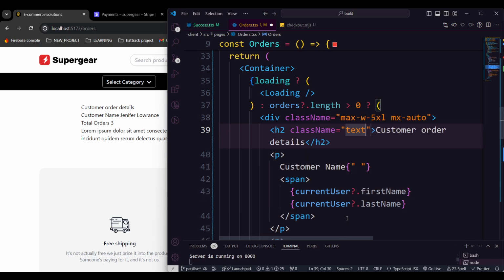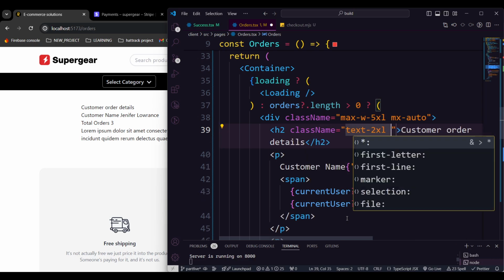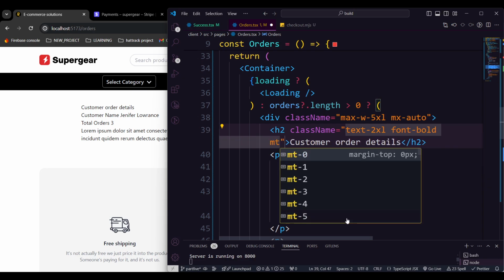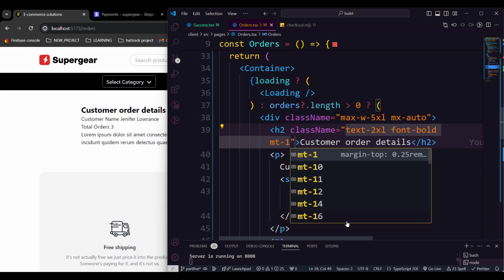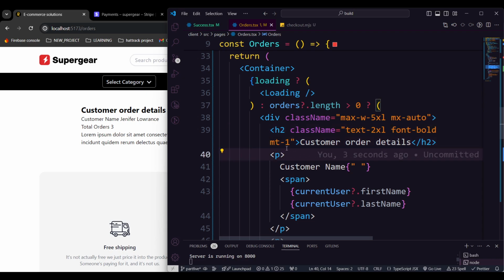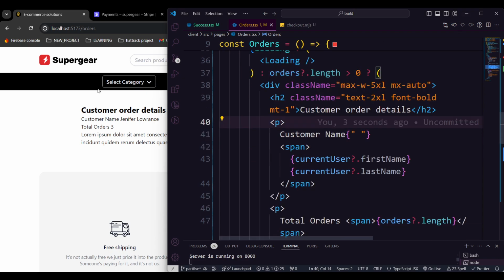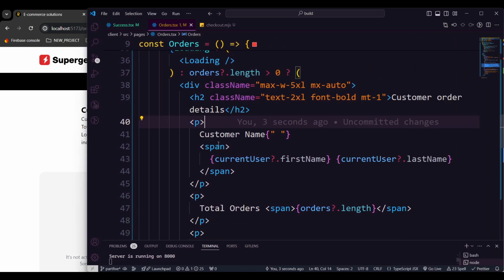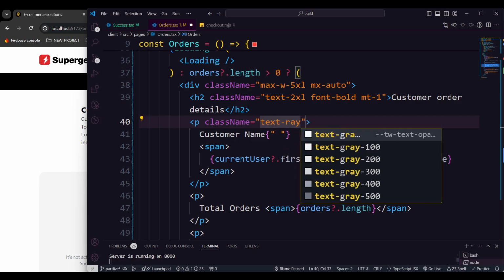So now the class name: text should be 3 pixel, font should be bold, margin top should be 1. Okay, 1 is done. And then for this p tag, let's make it bigger. So put a class name, and the text should be gray 600.